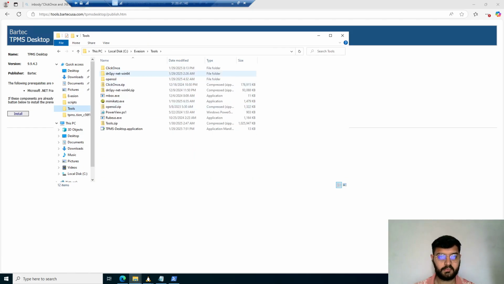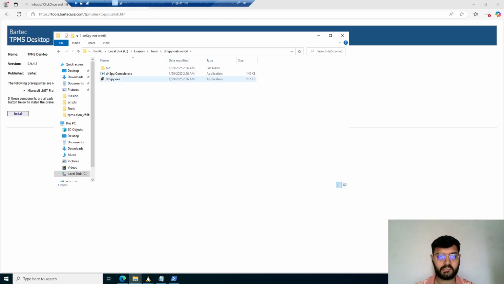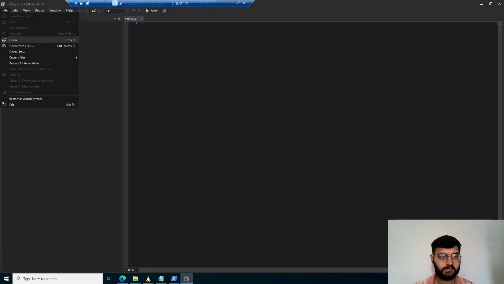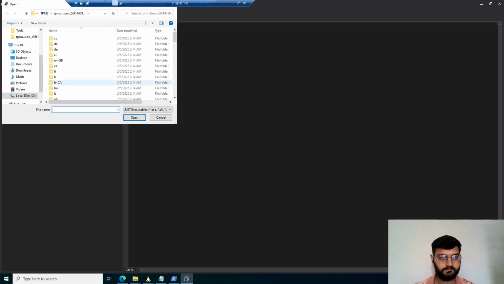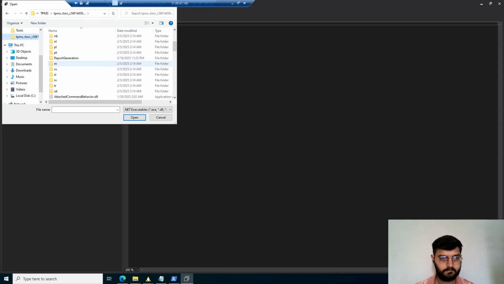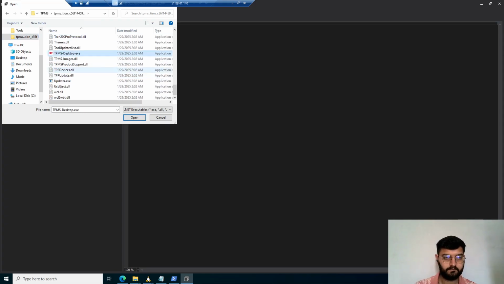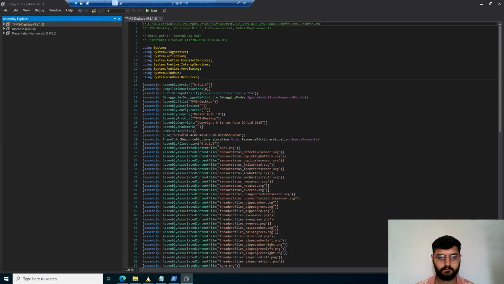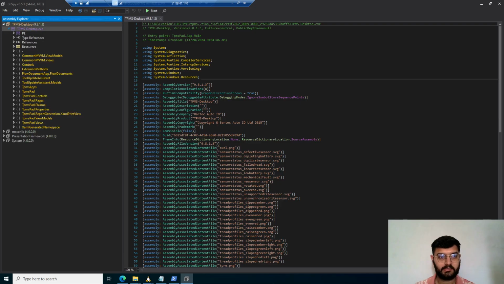We'll open dnSpy from the evasion tools directory and open the executable in it. After dnSpy finishes decompiling the executable, we can take a look at its references.